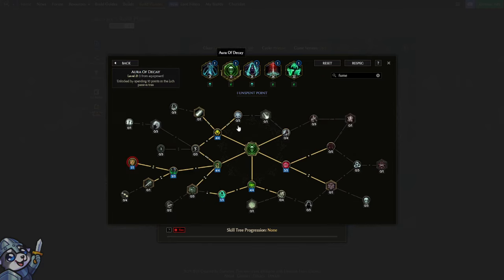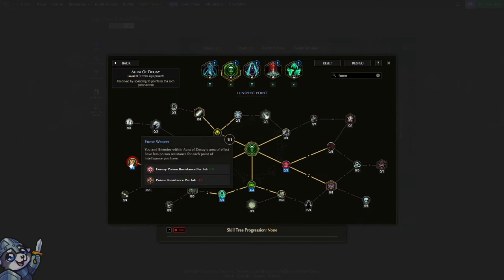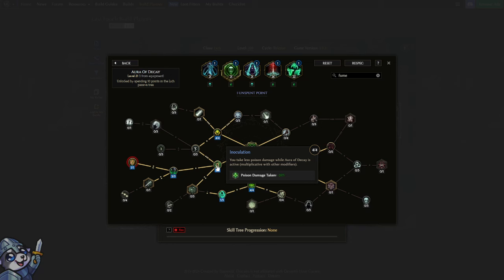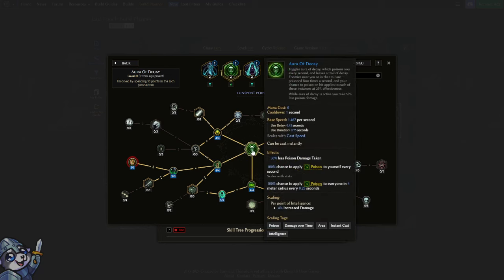tanky. Speaking of filling things out, this is the reason why we actually want to have some wonderful poison resist, because as you can see, poison resist per int goes down by one, enemy poison resistance per int goes up by one, or enemy poison resistance per int goes down by one in terms of penetrating their resistances or reducing them, which is going to be lots of damage. On top of that, we have some enemy poison resistance, 3 points for more reduction of those resistances, more damage for us. Poison damage taken, which is very important because we are doing poison to ourselves.